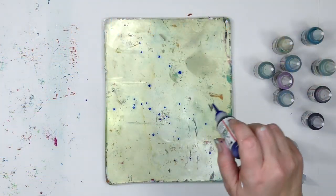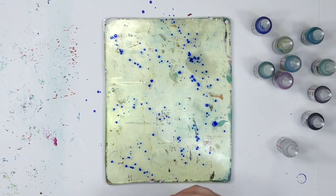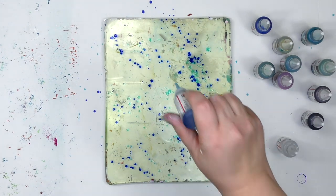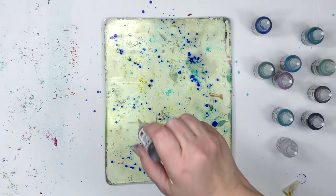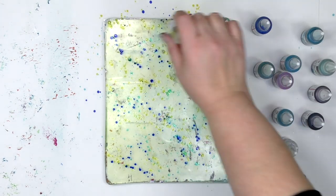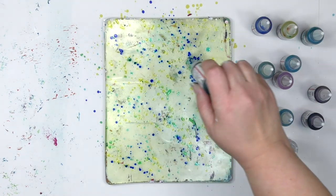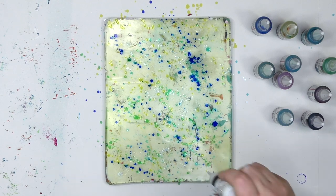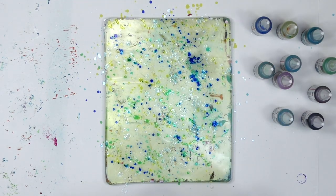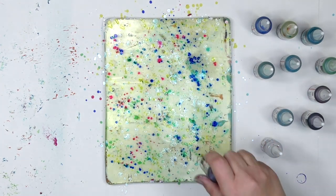What you're gonna do is take each color of alcohol ink that you want to use and simply shake some of it onto the gel plate. The ones I'm using are by Marabu, and I absolutely adore them — the color, the vibrancy, and especially the shape of the bottle. It makes it really easy to get a splatter look without actually having to fling paint. So I'm just kind of shaking it on here almost the way you shake a salt shaker. If you squeeze the bottle while shaking, more comes out; if you don't squeeze, less comes out — so you have full control. Now this next bottle I grabbed, I'm shaking it up because it's got wonderful iridescent shimmer that needs to be shaken right before you use it.